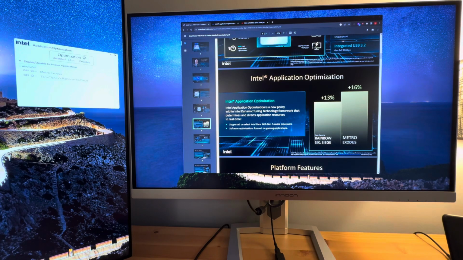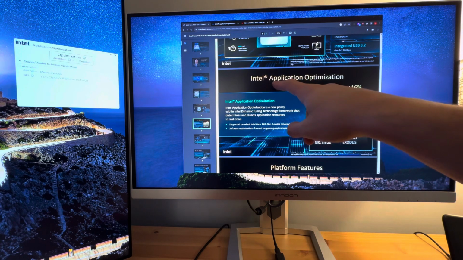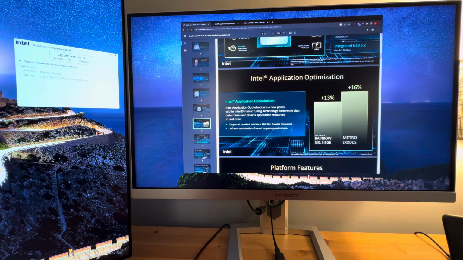We're doing a quick test. I have an Intel 14th Gen i9-14900K. I got it on launch day from Micro Center. And one of the features that they talked about when they launched 14th Gen, quote unquote, the Superbend 13900KSs, was this Intel Application Optimization as being a feature.